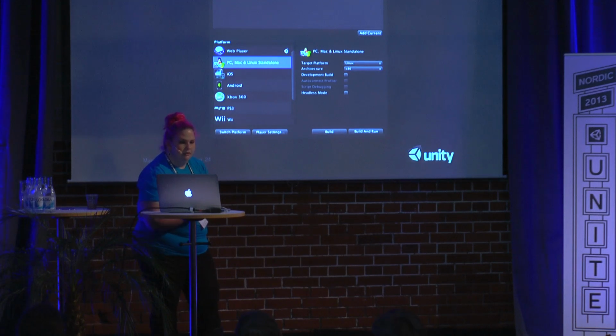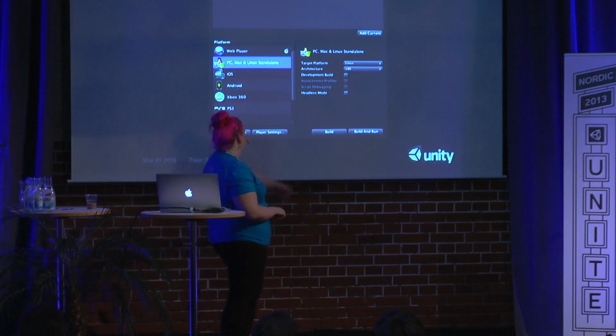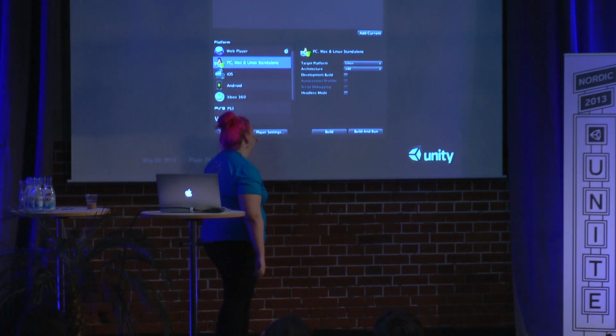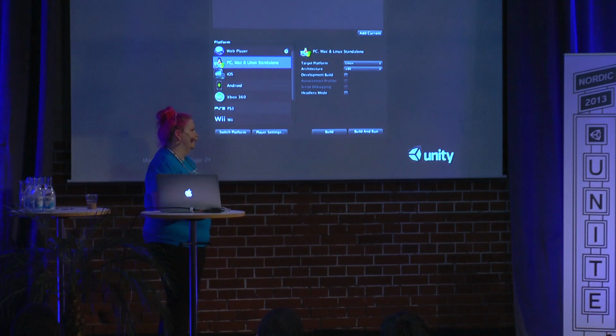And then in Unity 4.2, as was mentioned, we've added an option for headless mode. It's just a build option whenever you build the player. What this does is it builds a player designed to run on headless servers that are maybe in the cloud or in some data center, that not only do they not have X running, but they don't even have X installed. So this player automatically launches in batch mode with no graphics and won't try to do any rendering whatsoever. It's designed for if you want to have a central server for a network-based game, for example.